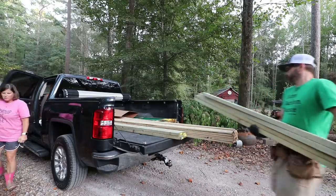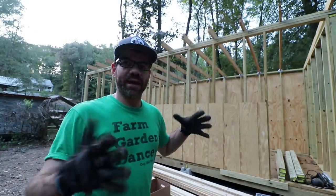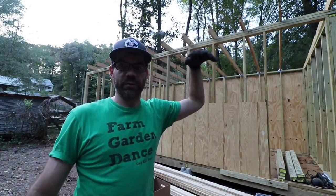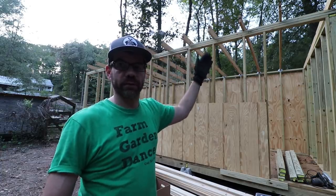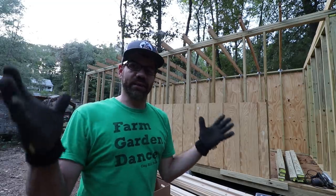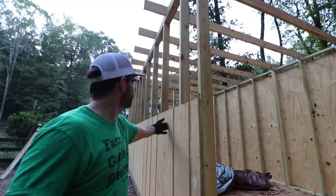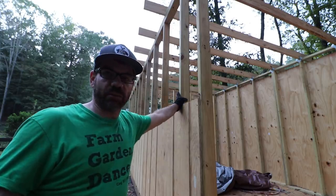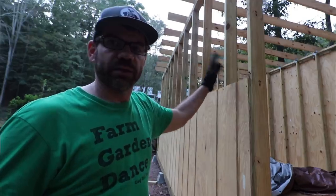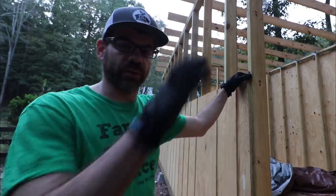What we've got going on is we're going to try to strip this roof. We're going this way, then we're going to run 1x4s this way, and that'll give us a good foundation to screw the metal down to. We've got some 2x4s we're going to run across here where the seams are and get that squared away, and then we're going to run 2x4s across the top in between here to give us a good foundation to staple the metal to, or the fencing.